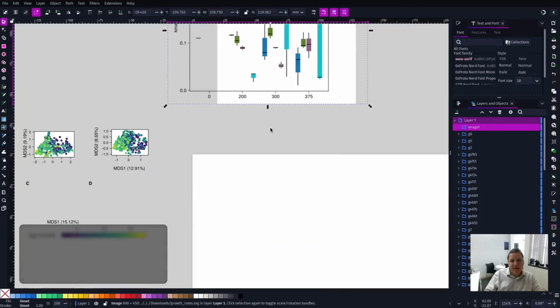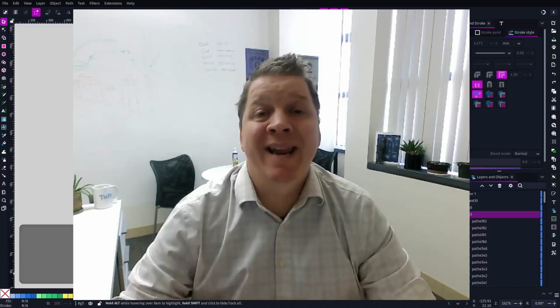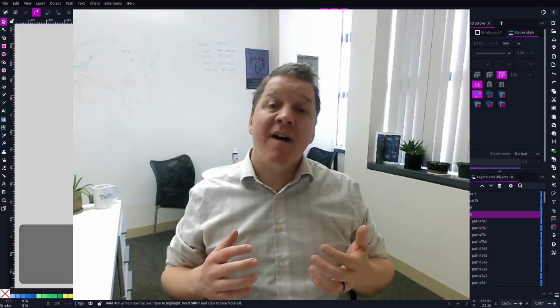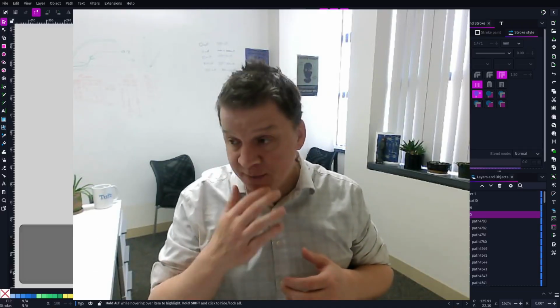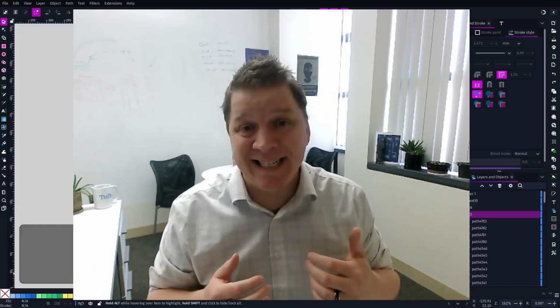So this can be a useful way, again, if you're building sort of complex diagrams and you want your edits in one space to propagate to your other figures, this can be a nice way to do that. So that's some information on how to import files from other software into Inkscape. You saw the embedding versus bringing it in as an editable object.